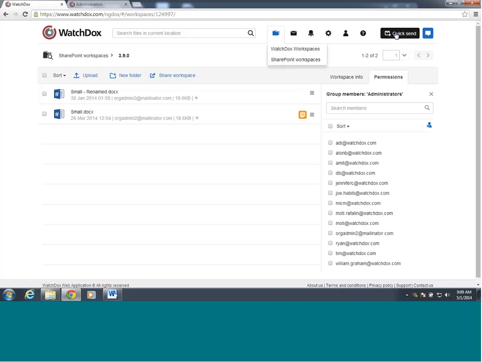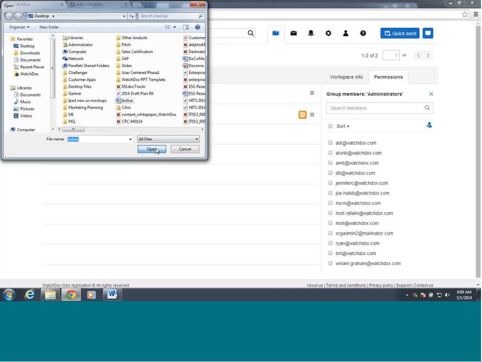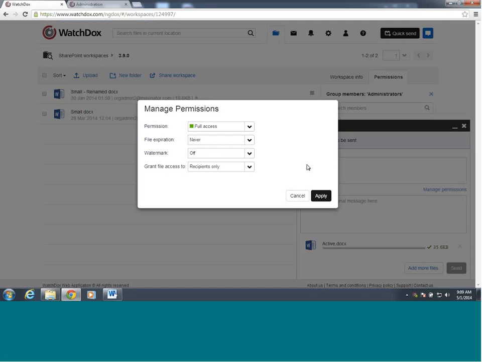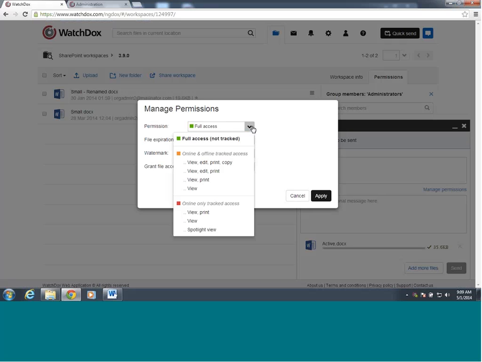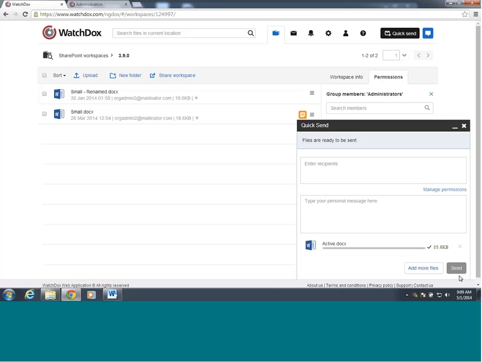saw earlier. Now, if I were simply sending something from the web with those templates, I just have to pick a file here, and those same permission templates that you saw on the desktop sync client are available here through the web. Because we have a little bit more control over the interface, given that we're not bound by the aesthetic limits of Windows Explorer, we can make it a little more obvious who has access to what and give you essentially the same level of control.